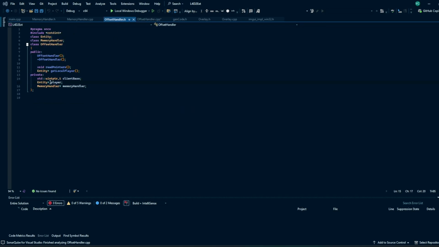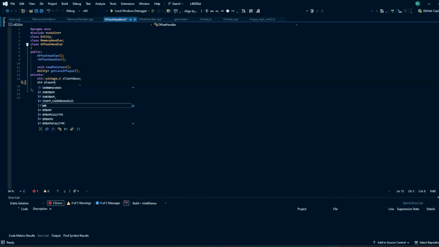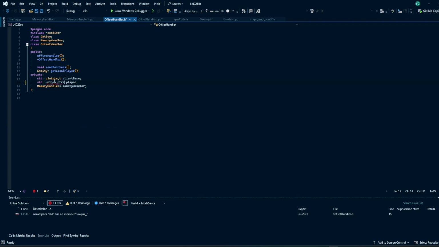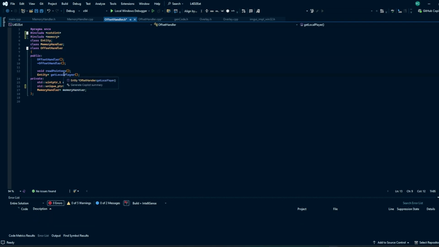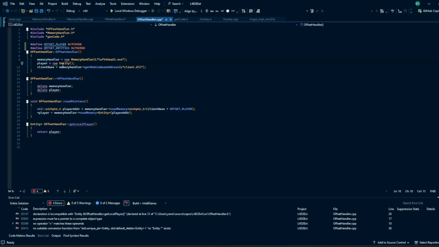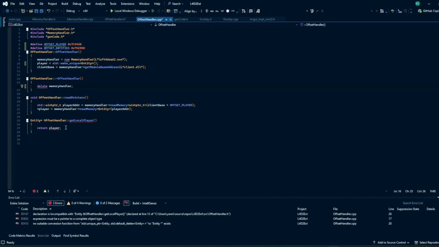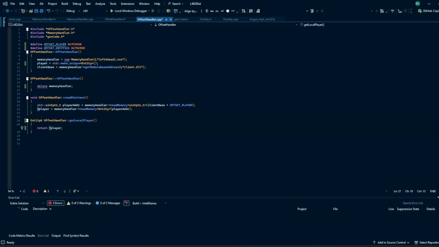Instead of using pointers directly, like I have been, I'm going to start to use unique pointers instead. We're using C++, so we might as well act like it. So unique pointer to entity, and we need to include memory for that. And instead of returning a pointer here, we're just going to return by reference. Here, we're just going to do std make unique. We don't have to delete the player anymore, and we don't have to change this to a reference. And you can return that you reference player.